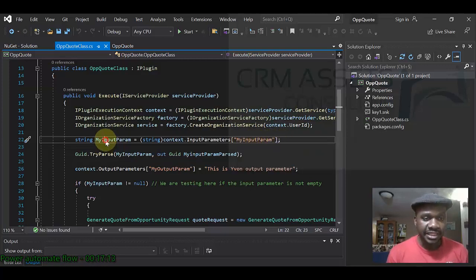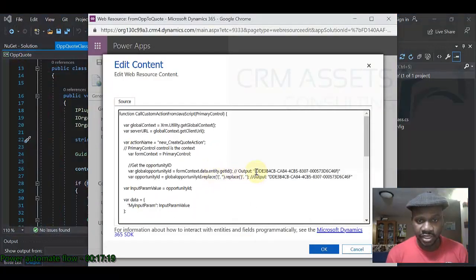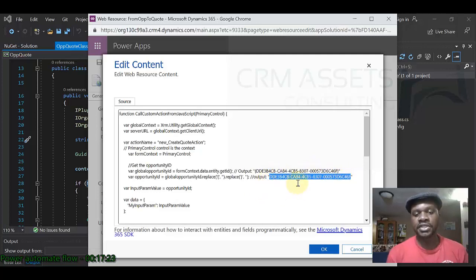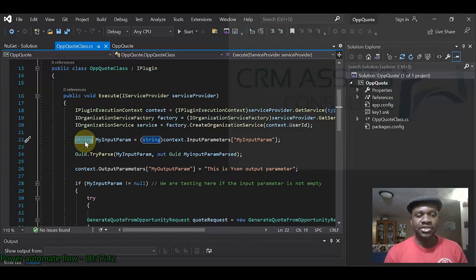Now my input param has the value of the opportunity, which represents the opportunity ID from which the user has clicked. So I retrieve it as a string.